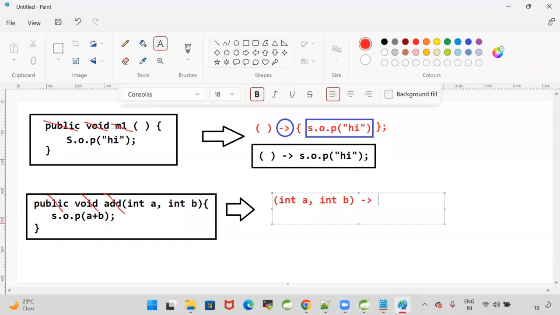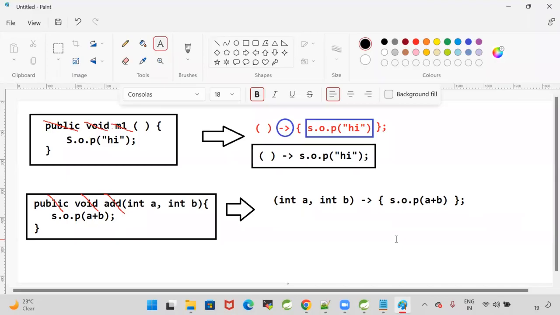So how are we going to write the body? Curly braces. Inside the body, System.out.println a plus b. A is an input, b is an input. Integer type inputs are there. int a, int b, System.out.println of a plus b. This is our lambda expression.